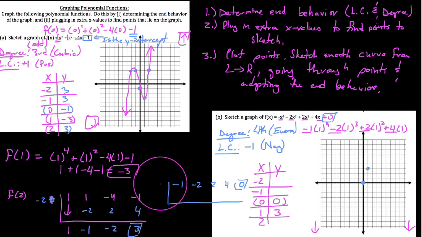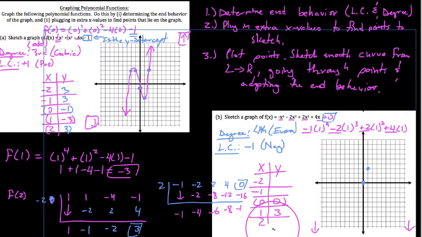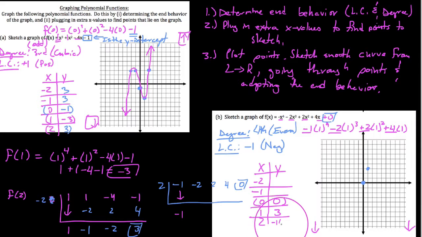So now if I'm plugging in, say, 2, let's see what we get here. Dropping this down, we get -1. We get 2 times -1 is -2, plus this is -4. -4 times a +2 is -8, plus a +2 is -6, times a 2 is -12, plus a 4 here is -8, and -8 times 2 is -16, plus a 0 is -16. So we're going to put a -16 here, which I want you to notice. 2 comma -16 is going to be so far down here that you're not going to be able to graph it, but it gives us an idea that our graph does something like this. It leaves very steeply. Okay.